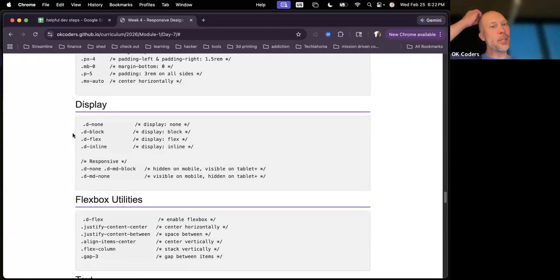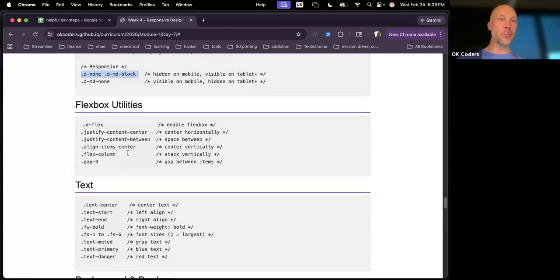Display. Last week we covered how we were doing display none and display block for things we wanted to appear on smaller or larger screens. And we had to do 2 different media queries to make that happen. Not anymore. You can do it right in line in the class. You can do d-lg-none, and it's only going to not display on the large screen and above. It's going to display on everything else below. So you can specify that right in the line. Like right here, it says d-md-block. So this one is not going to show on an extra small or small screen, but it will show on a medium and up just by putting this in your class. Okay.